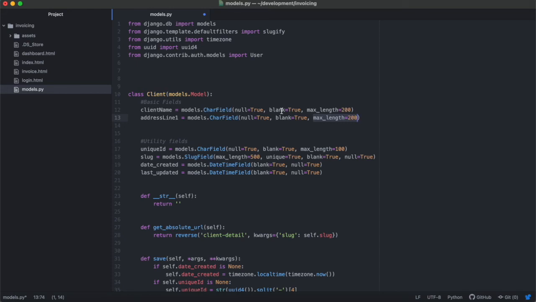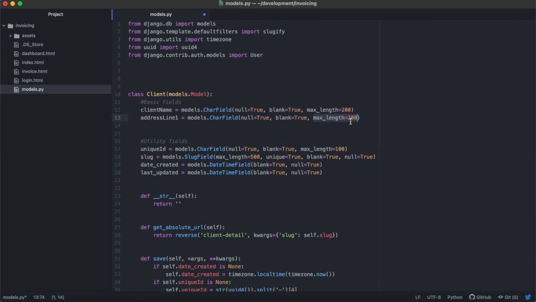So whatever model I come up with now is not fixed as the model for this application. It's not that I must stick with it no matter what. If later on, as I'm building the app, I realize I actually want to put in the client phone number and I hadn't done it before, I could just modify the model file and Django will update that and manage that through the database migrations. So Django really allows you that flexibility.